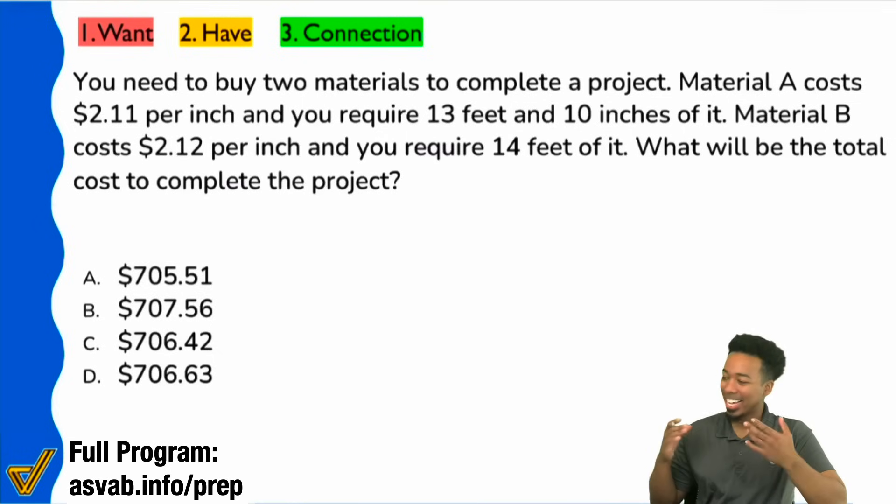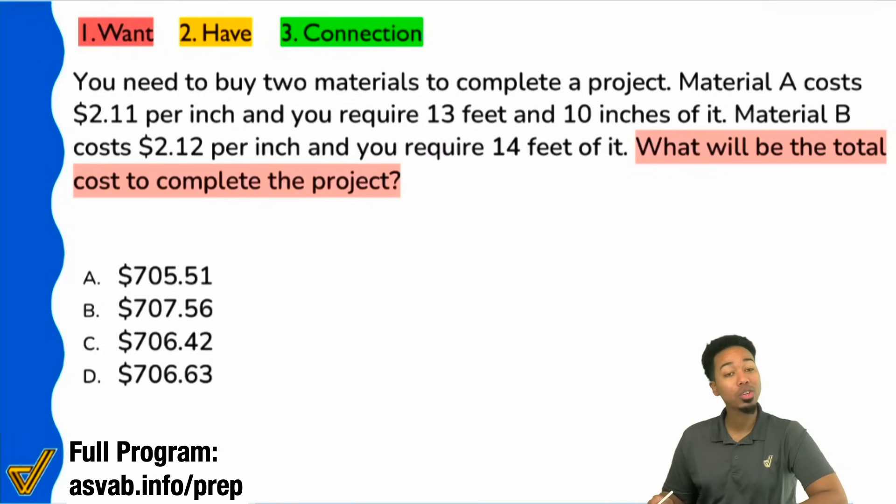You guys have been asking for it and I'm delivering. We are going to be doing a nice and semi-complicated unit conversion word problem. So let's go ahead and check things out here. As always, the first thing we want to do is read the question. Make sure that you're not getting distracted by all the information. You really want to make sure you take the information in without compromising your strategy. So give yourself a nice piece of calm, cool, and collectedness by reading the question first. All we want to know is the total price, the total cost of the materials.